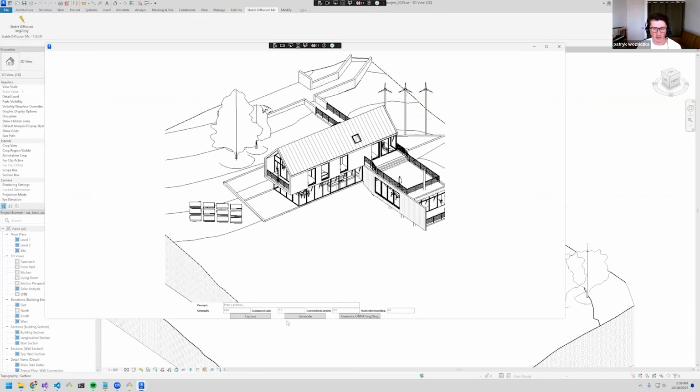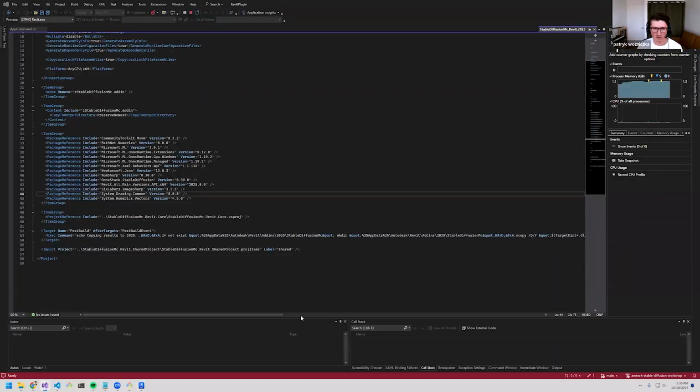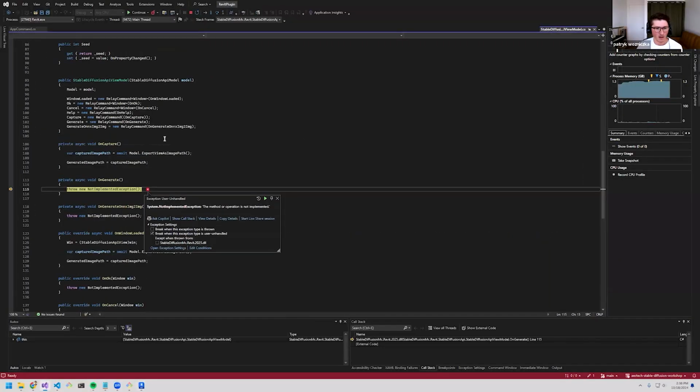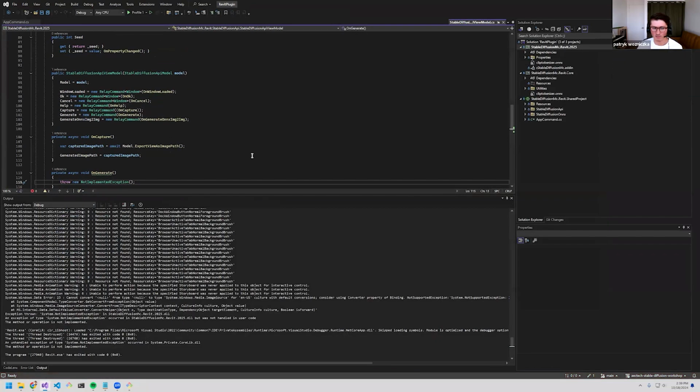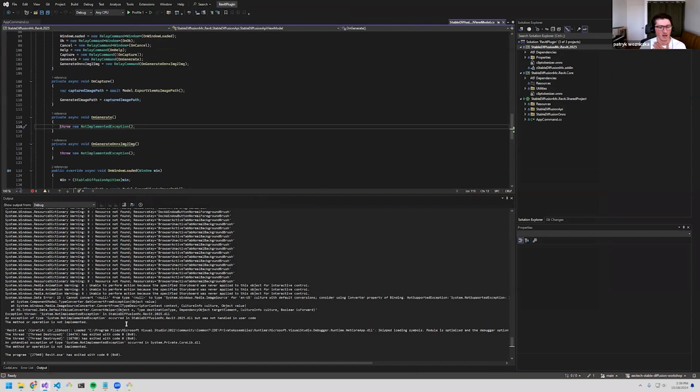I'm pretty sure that if you click generate, it's just going to break, because it's designed to throw a NotImplementedException. It's going to kill the app because we're not doing anything with it, so Revit can't access it, Revit exits, and we're not catching this. That's what happened, but we're going to build this out in the second part of the workshop.